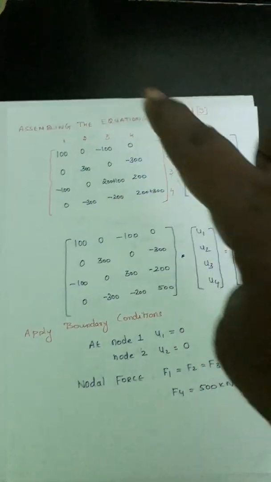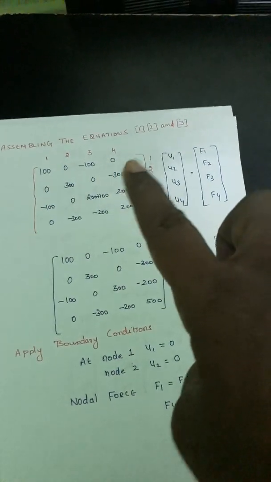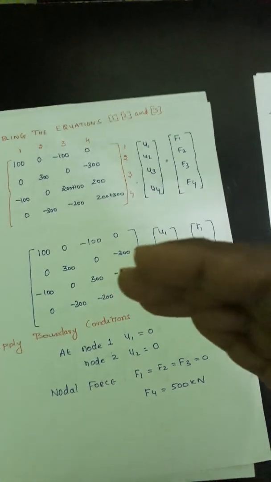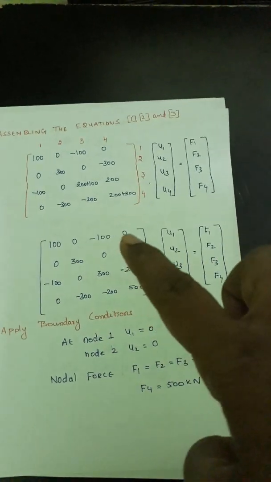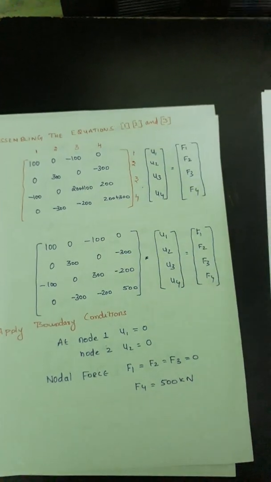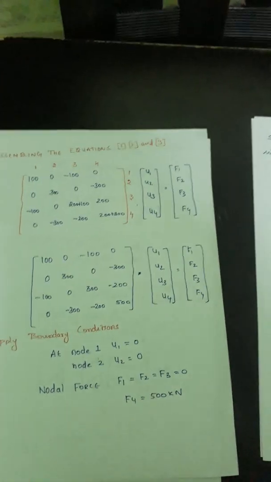So this global stiffness matrix of the spring element is the one I got, and I have just assembled it, then adding this 200, 300, rearranging this, and you got this. This is the stiffness matrix of that. Now we got this. Now what do we have to apply? We have to find out the displacements, so apply the boundary conditions.